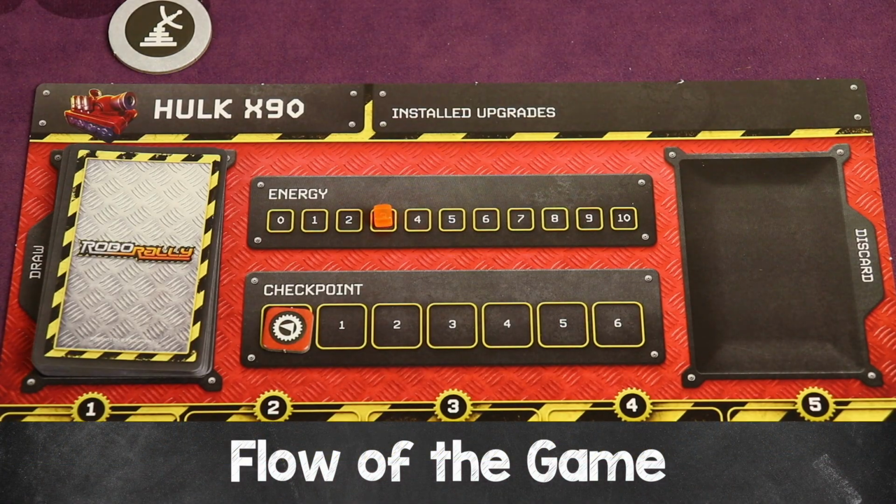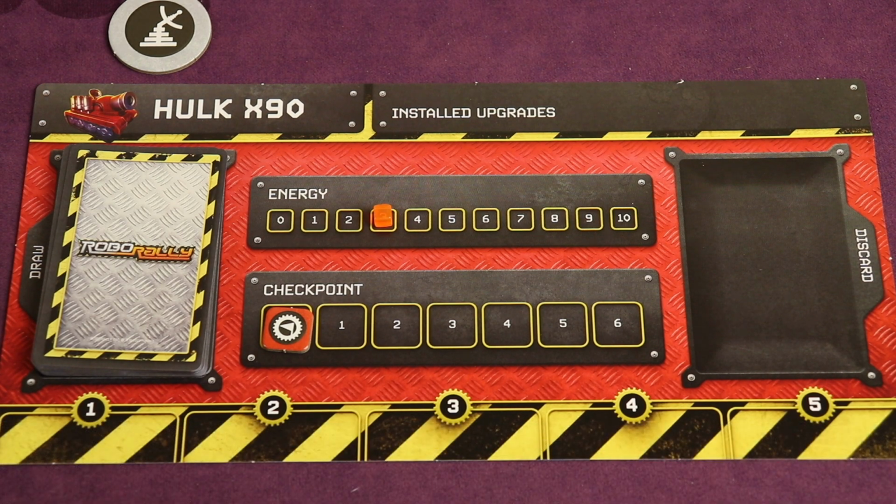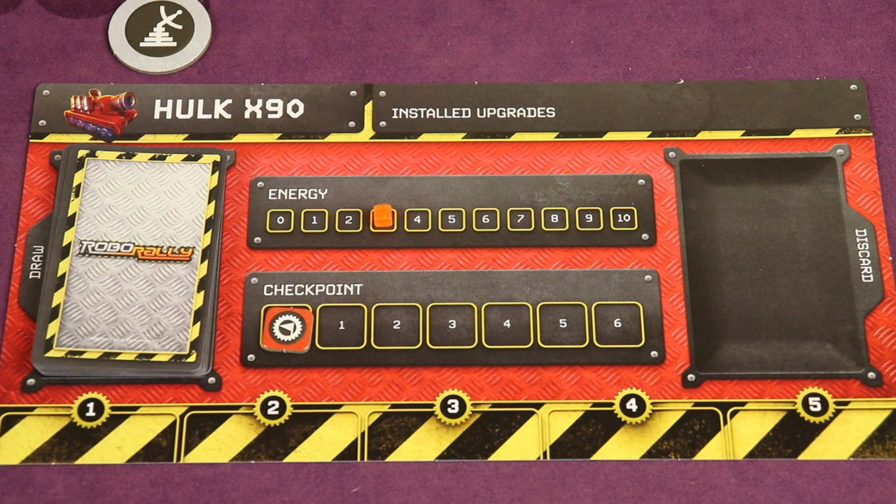The game plays over multiple rounds, and each round goes through 3 phases: the upgrade phase, the programming phase, and the activation phase. We're going to skip the upgrade phase right now because that will make more sense to you once you have a better grasp of the game. So we're going to jump right into the programming phase, which is typically the second phase of a round.